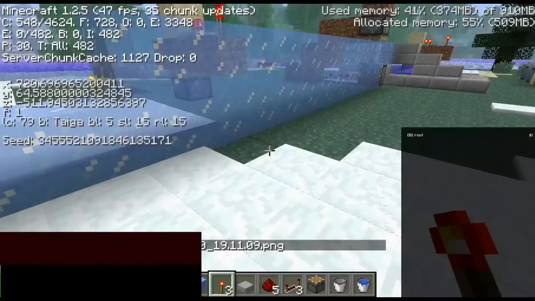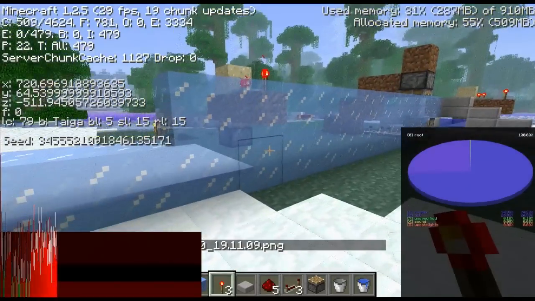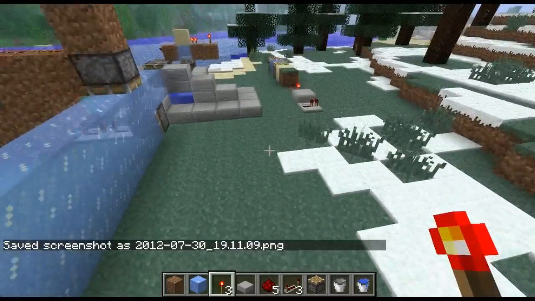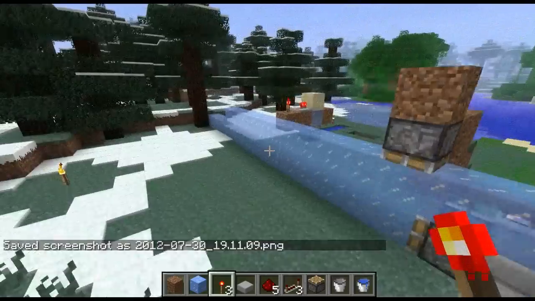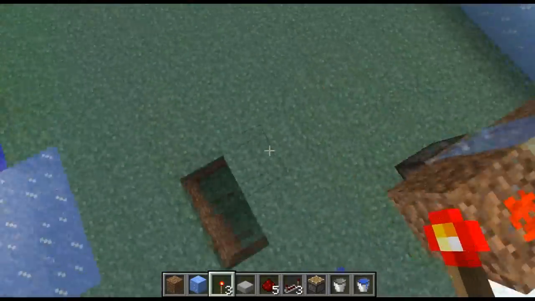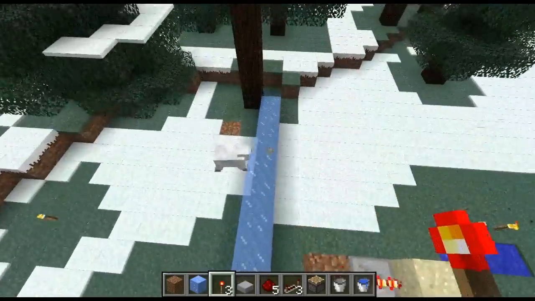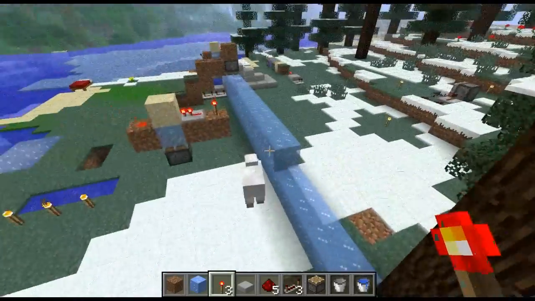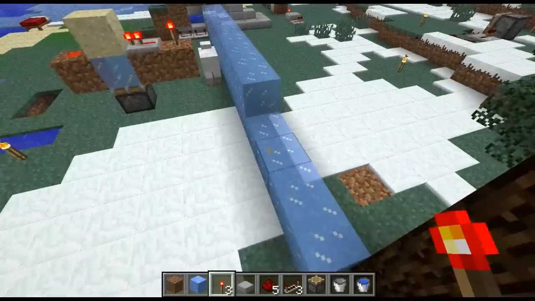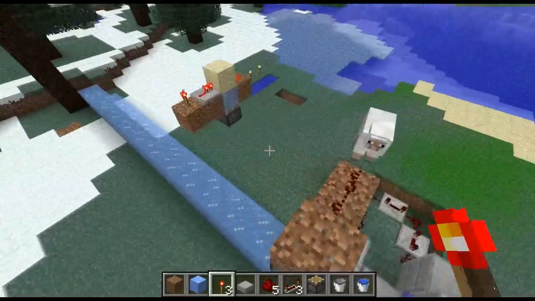I'm not playing on 1.3 yet. You can see up here, playing on 1.2.5. But I will be playing on 1.3 soon, actually in a couple days when 1.3 comes out. And this is going to be the farm that I'm going to use to gather ice, because it seems like a good one.